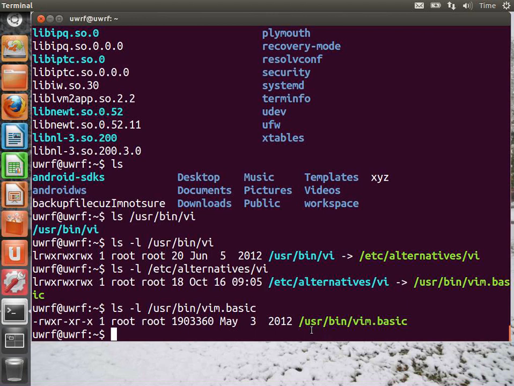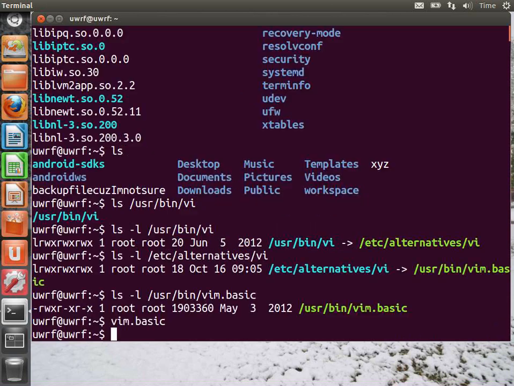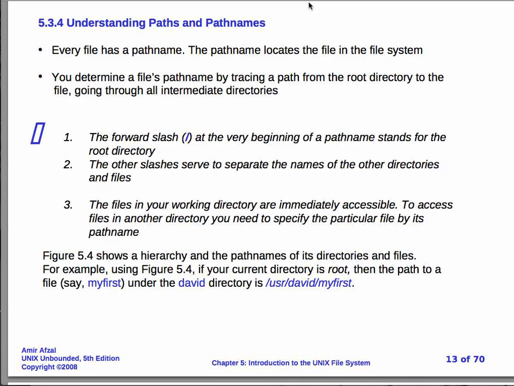So when you say vi, you're actually executing vim.basic. You can try that out. Let's just say vim.basic, and it looks just like you executed vi. Then type :q to quit. We're still just using a handful of commands, and we'll see more and more of these commands.